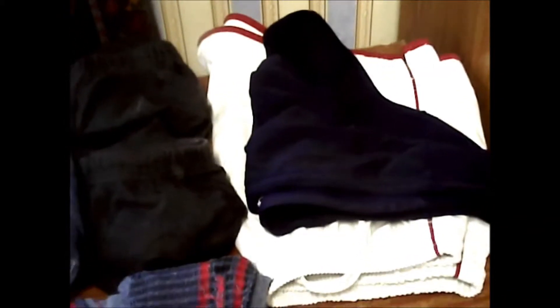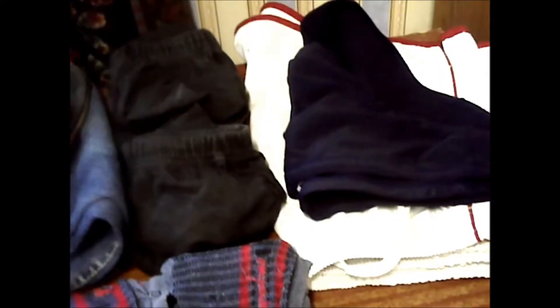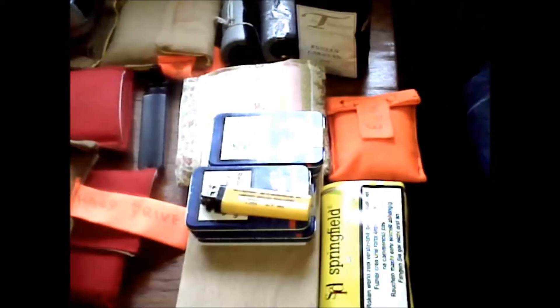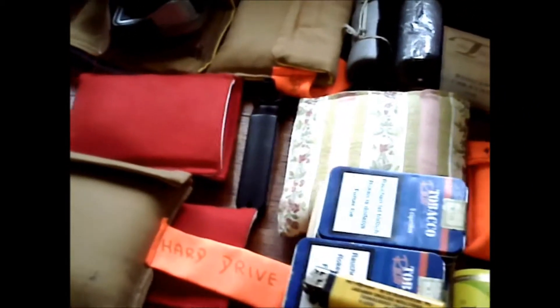This is the second or third time I've had a go at this, primarily because I've got a buzzing noise on the camcorder. I can't really figure out what's wrong with it. So what I've done, I went and bought some new batteries and I've put those in. I'm hoping that the batteries were underpowered.